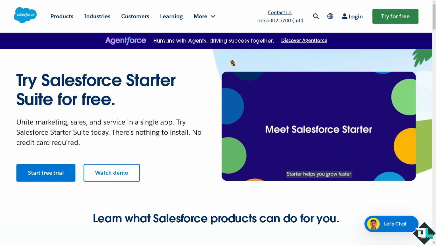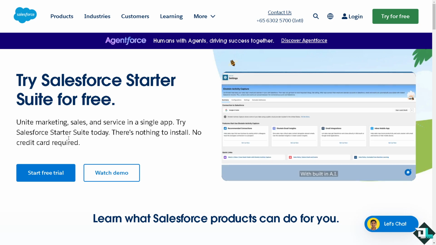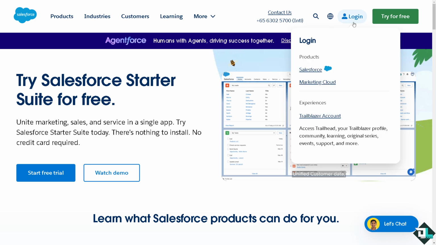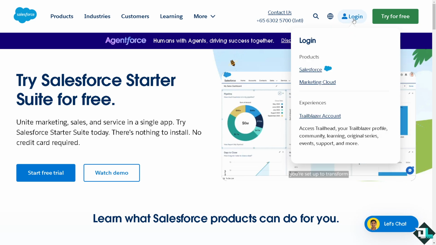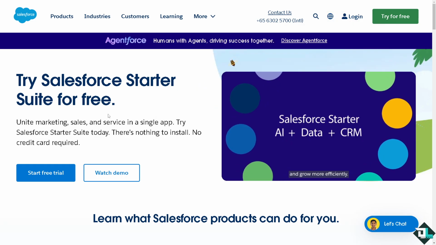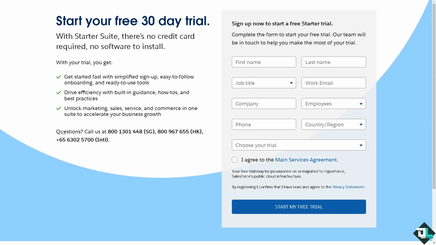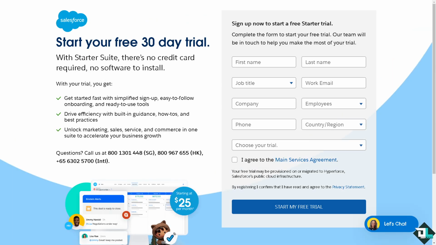In today's video, we are going to show you how to configure single sign-on in Salesforce. Let's begin. Now, the first thing that you need to do is to log in using your credentials. If this is the first time in Salesforce, I want you to click the sign up option. And from here, just follow the on-screen instructions and you're good to go.